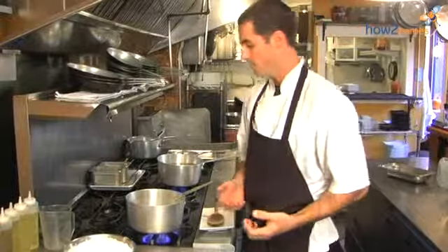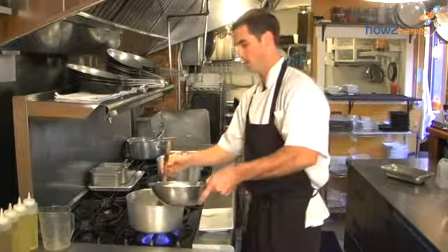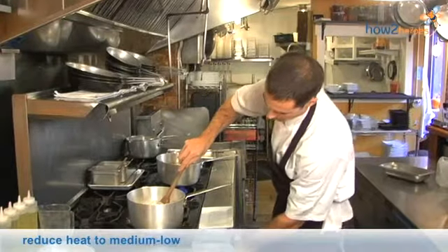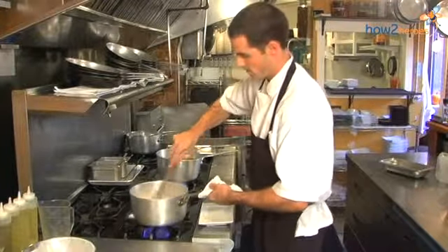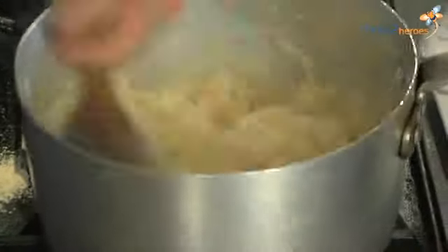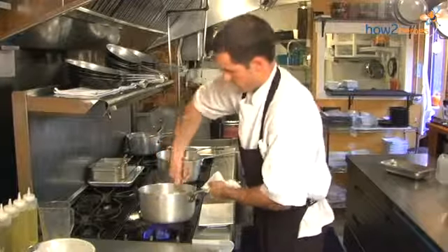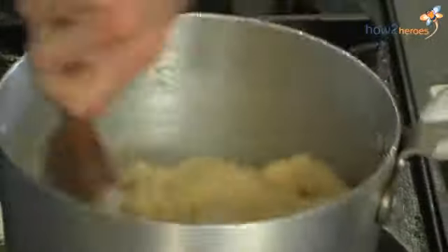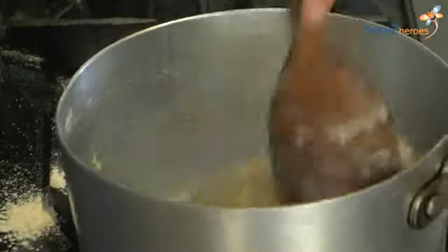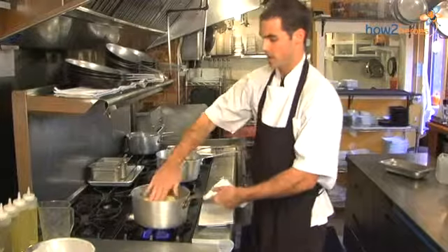What we're doing essentially is making a pâte à choux dough here, slightly sweetened with the sugar and spiced with the aromatics. As it comes back up to a simmer, we grab a wooden spoon and slowly combine everything, dropping the heat down to medium or medium-low. We cook this dough for about 35 to 40 seconds until you get a nice soft, not-too-sticky dough.